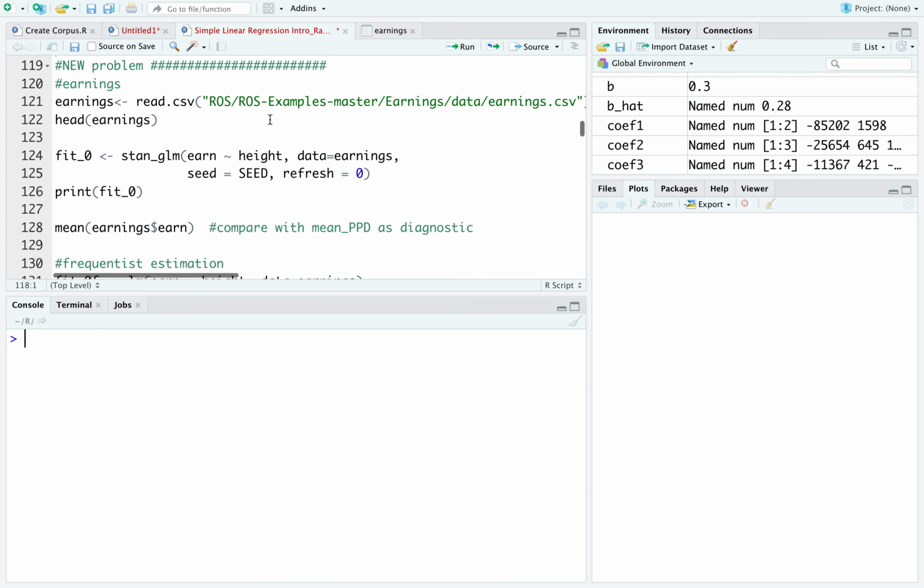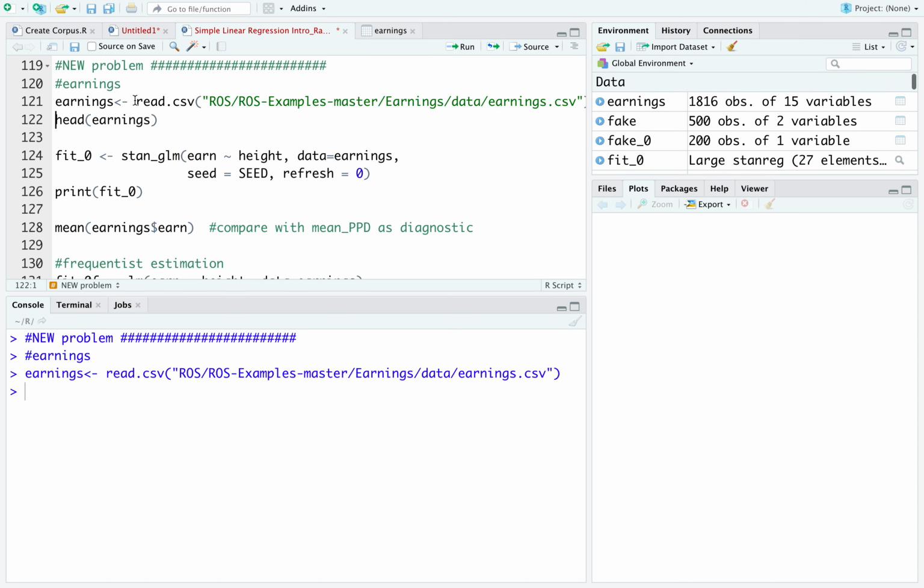All right, so things are about to get fun. Buckle up. We're going to read in a data frame of earnings from a CSV file. So make sure you've downloaded the earnings data set and put it wherever your directory is set, or set your directory to wherever you put the file and read it in.